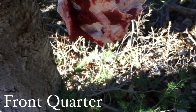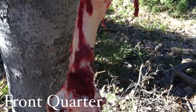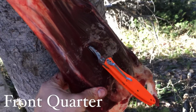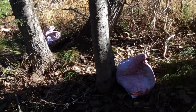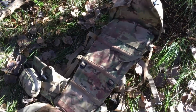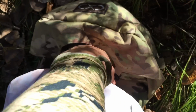Okay, so that's what that joint looks like once you separate it. Pick a little bit of that meat off of there, peel off this hock, and head down the hill. All right, we got that all taken apart on the XO. Probably going to put both those bags of meat in one bag and then cinch her down tight and then head out. Okay, I put both quarters boned out in one meat bag all together.